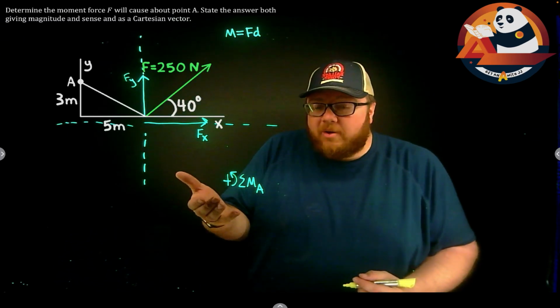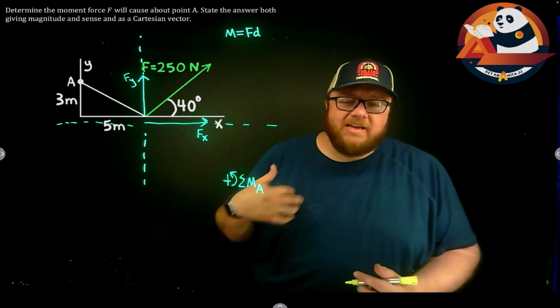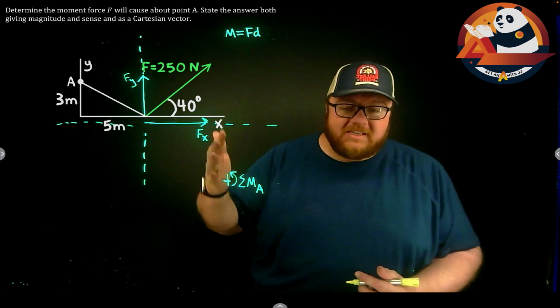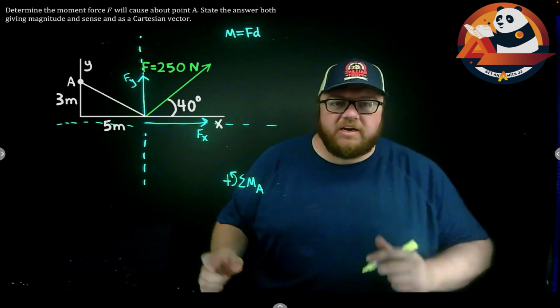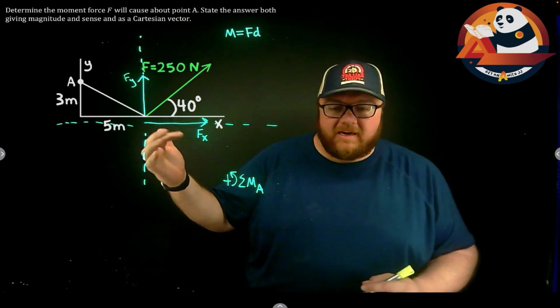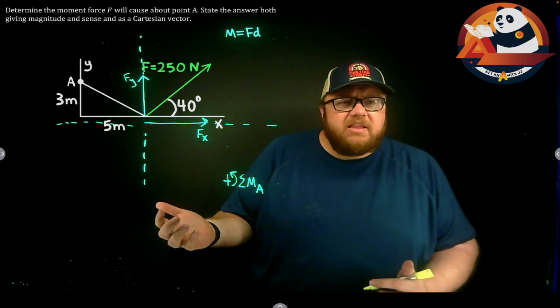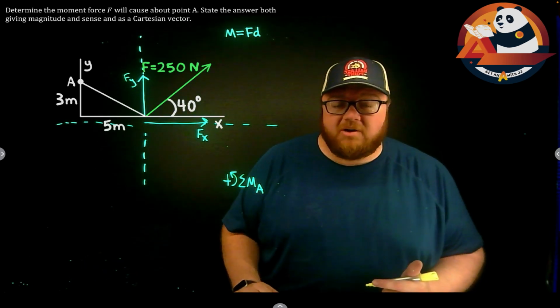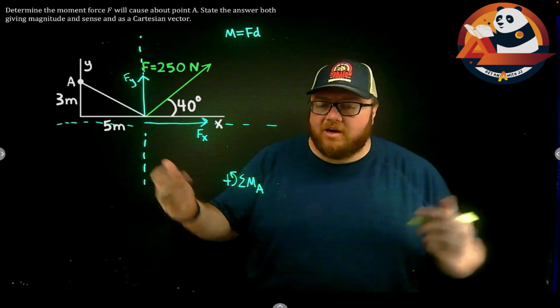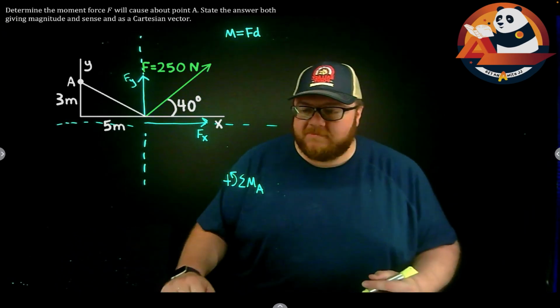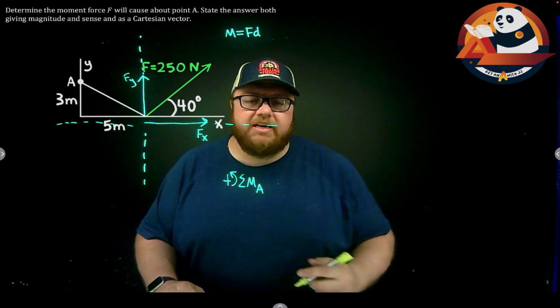I pretty much always use positive as counterclockwise. It's easier for me to do one thing and stick with that than to try to rearrange my brain to make it be clockwise as positive. But there's nothing that says we have to do that. If you always do clockwise as positive, go for it. If you want to mix and match, that's fine too. But we'll establish it in every equation.